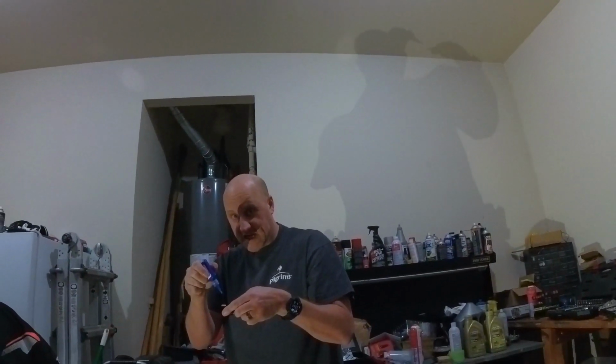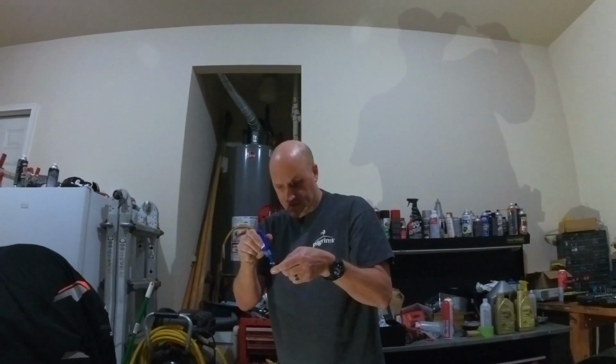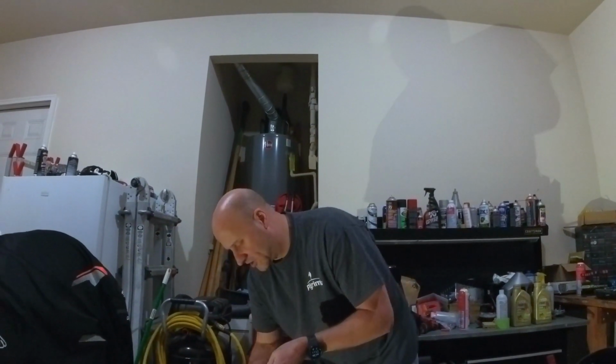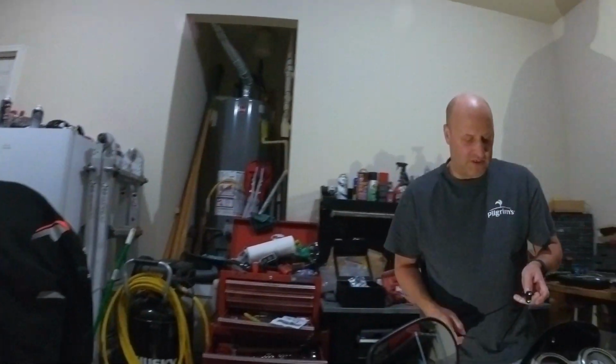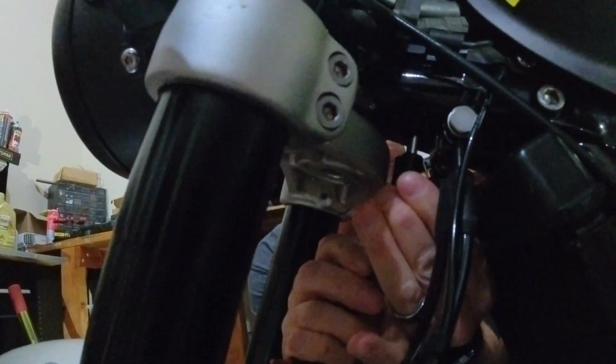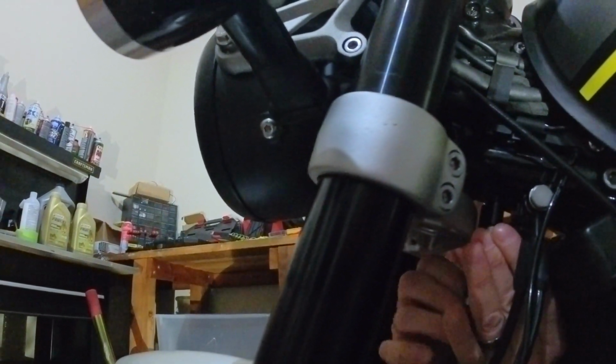So, blue Loctite. Don't use red. Why don't you use red? Because it's too strong, and sometimes you'll get that in, and if you have to remove it for something, you'll end up stripping the head of the screw. So there's some screws here, and those you're just going to zip into that.